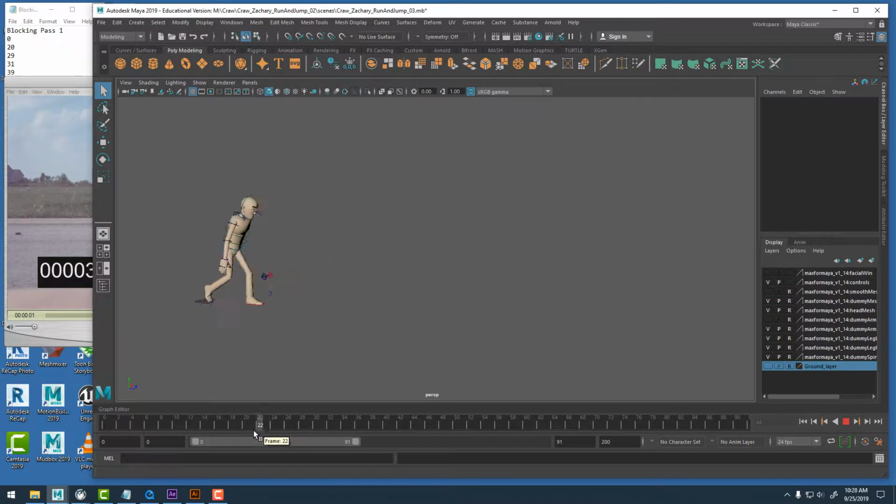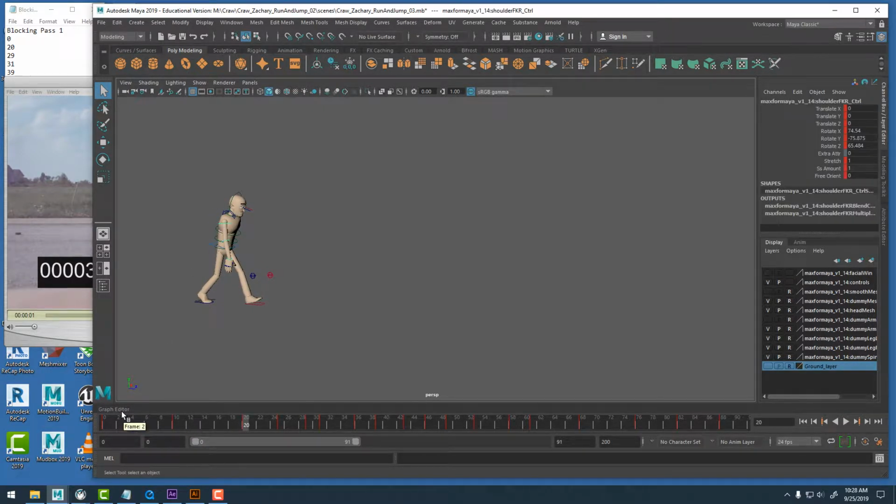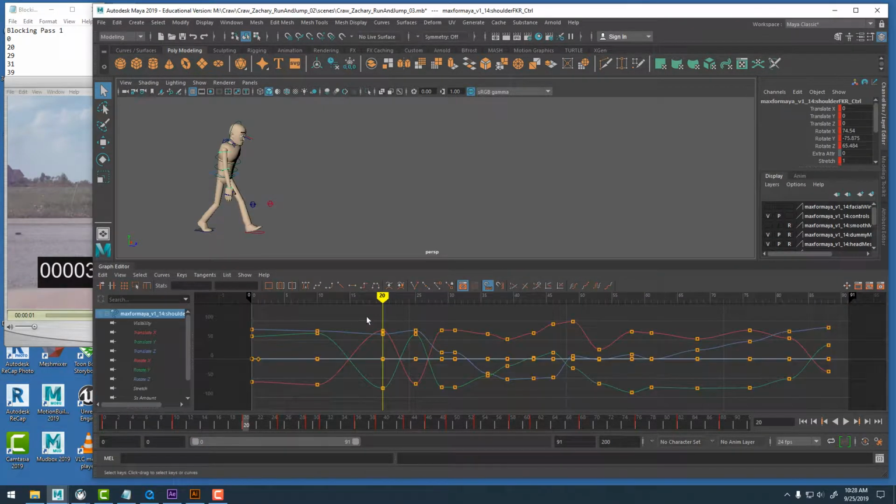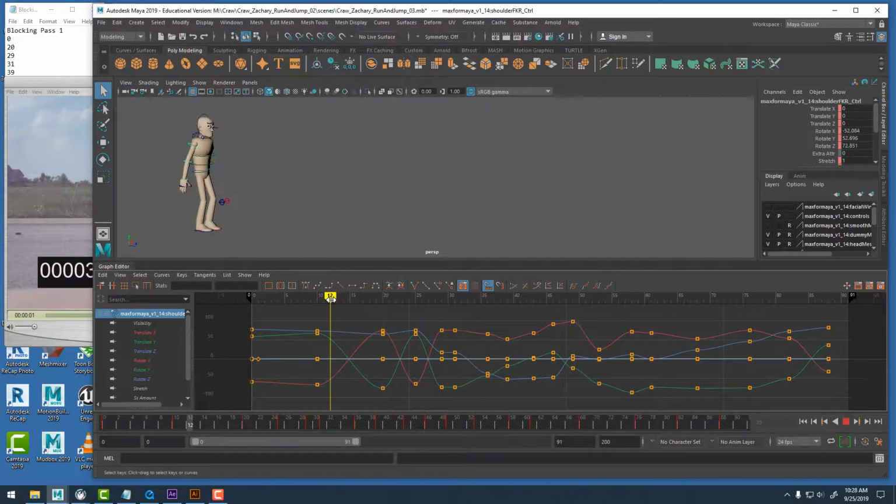And that's because of the values right around in here in the graph editor. Let me actually just select that arm. They kind of reach an extreme flip here, going from 10 to 20, and then they flip again here on 25. And it's creating this weird kind of jitter movement in the arm. Now, usually this is something we could fix fairly easily using the Euler filter, which we haven't looked at yet.